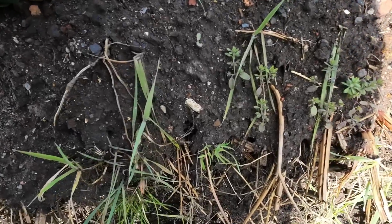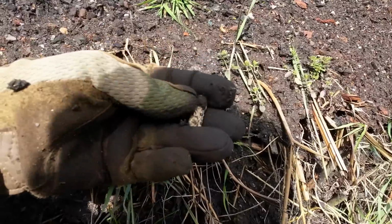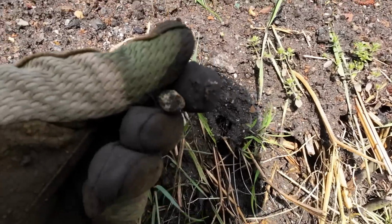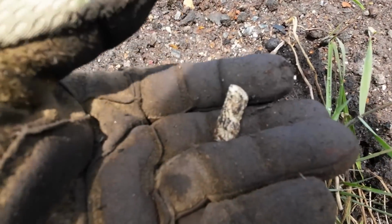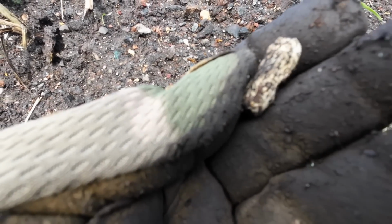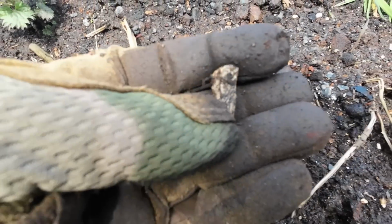I think that's just a bit of a pipe stem that's fancy, but just in case I thought I'd bring you on with me. Is it? Yeah, I think that's just a bit of a fancy bit of pipe stem. So we found a couple of fancy bits of pipe stem, but no fancy bowl. What a shame. Could have been off the same one, a little like hairy, furry or bark, I'm not sure. There you go, pipe stem.